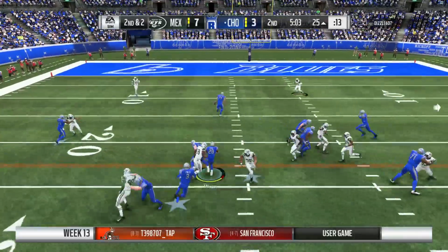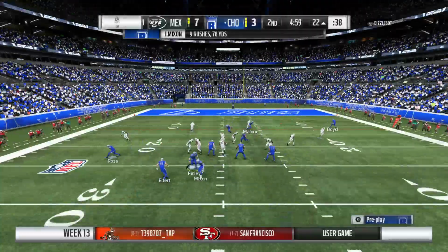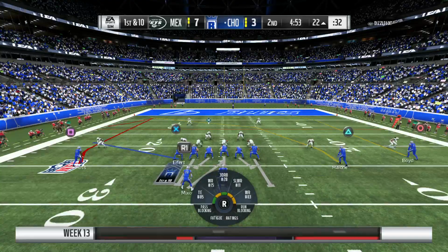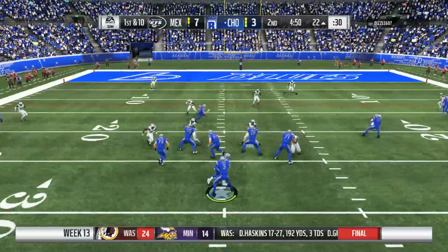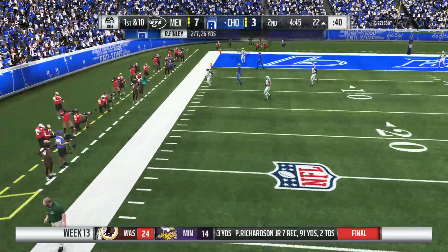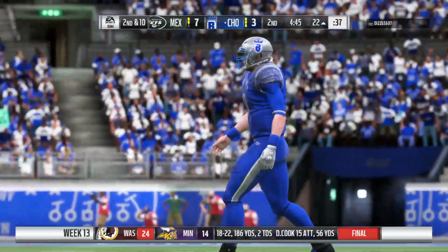They'll run it now out of the gun. And he'll be a couple yards shy of the red zone here at the 22-yard line. 2 yards on the pickup there, but it's enough to give them a new set of downs. But we always talk about good down and distance, allowing offenses to expand their playbook. Well, 2nd and 2, that means your playbook's wide open. You can run just about anything. But a lot of times, the play caller, he just looks down at his sheet, sees the short yardage runs, and goes to one of those.